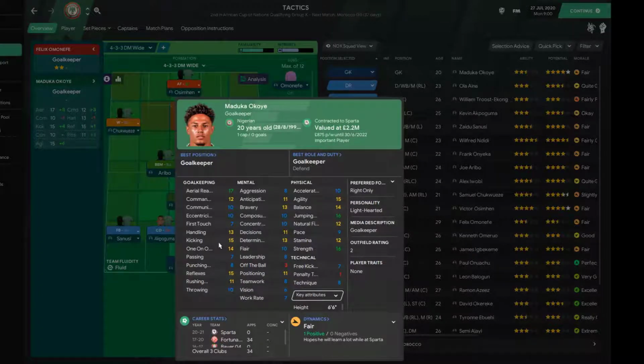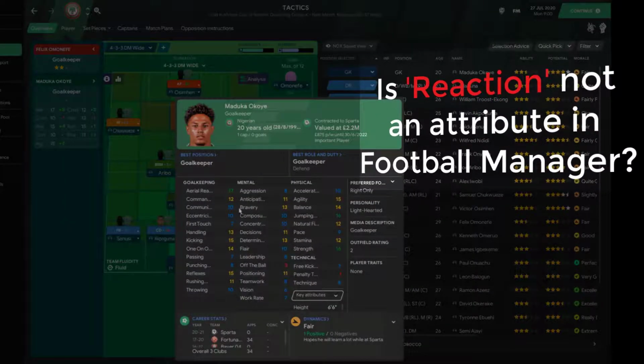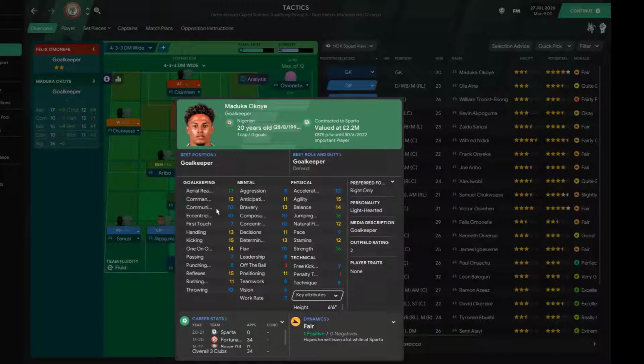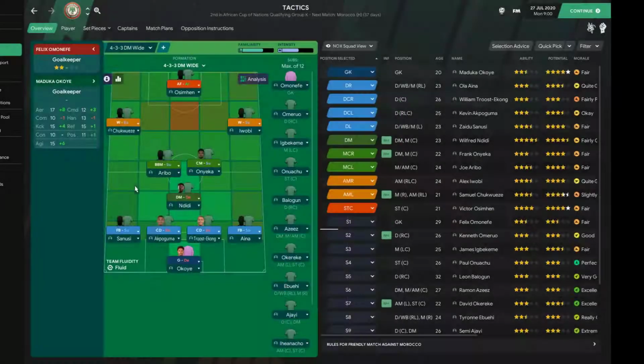His throwing and handling is good. His reflexes is also very, very good. His anticipation is slightly above 10, so that's good. And then his reactions for goalkeeping, I can't really see the attribute that is signifying reactions here, but judging from his mental attributes also, we can as well use him as a sweeper keeper on defend.